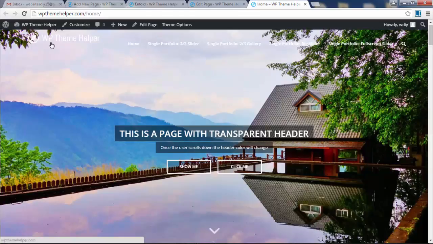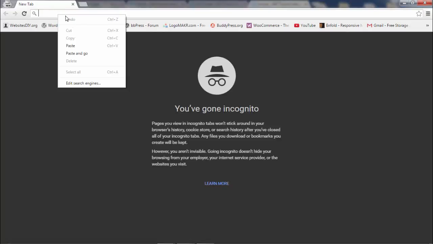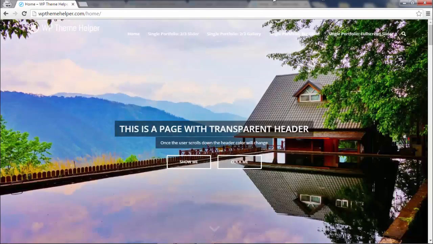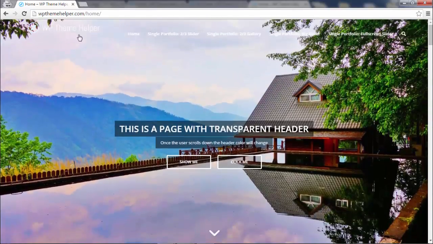So what we gotta do is, actually, if you want to preview your site better, just copy the link to the page that you're looking at and open up a new window, a new incognito window, depending on which browser you're using. Google Chrome calls them incognito. Firefox calls them, I'm not sure, I forget what they call them, but the point is to open up a new private window so that toolbar doesn't show on top. So when you scroll now, this menu, we're going to change this logo. It looks a little bit off, right? It needs to be down a little bit.